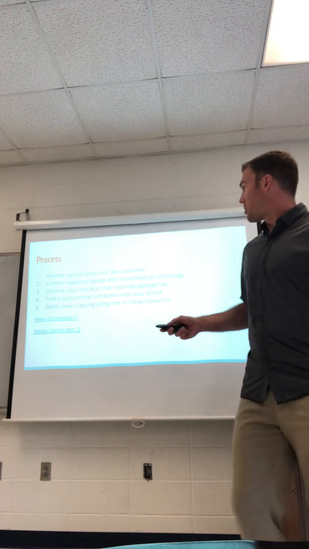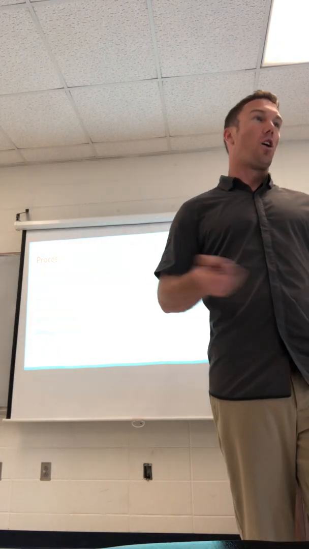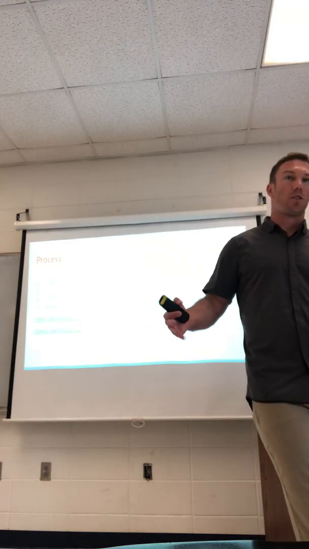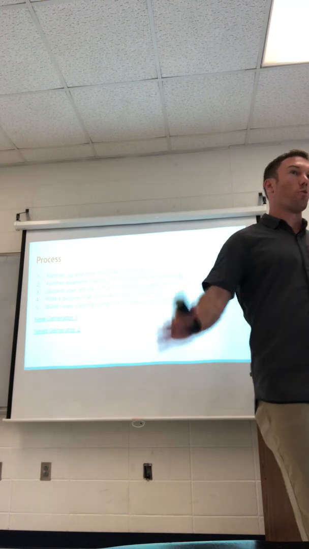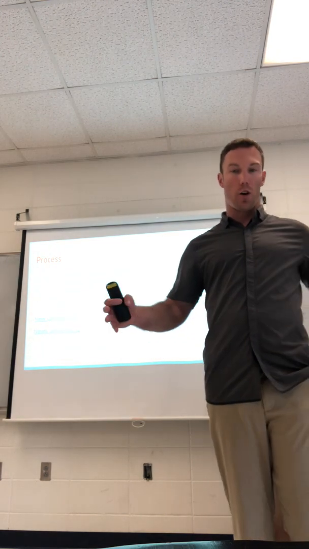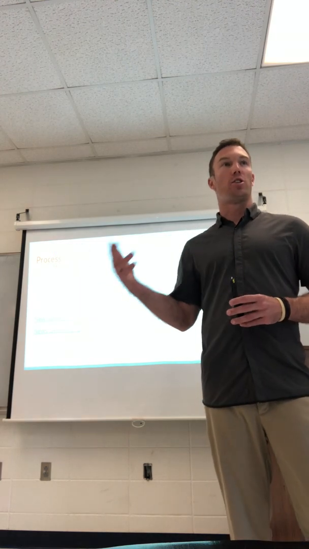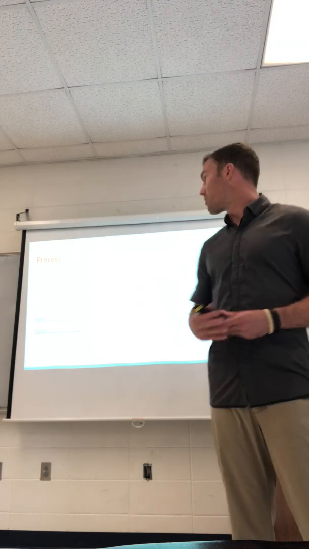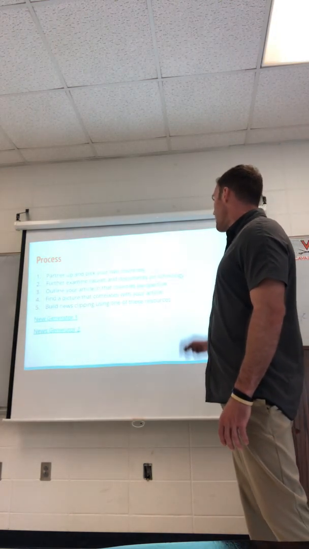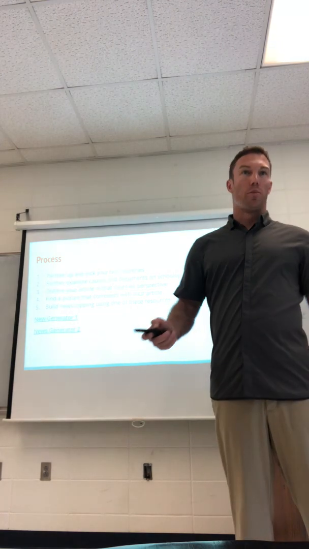You'll pick your 2 countries. You'll start to further examine the documents and the causes, and then you're going to build them into what that perspective is. So what does Germany think about this versus what does Britain think about this? So you know the 2 sides of the alliance. You kind of know the outward idea of what we're looking at. Now you're going to have to change and think about it from their perspective. You'll outline your articles in that country's perspective. You'll find a picture that correlates, and then we'll start to build.